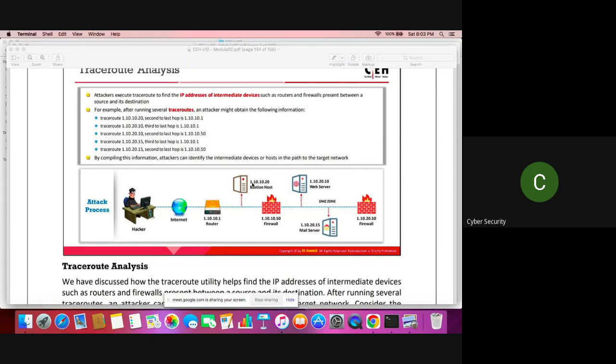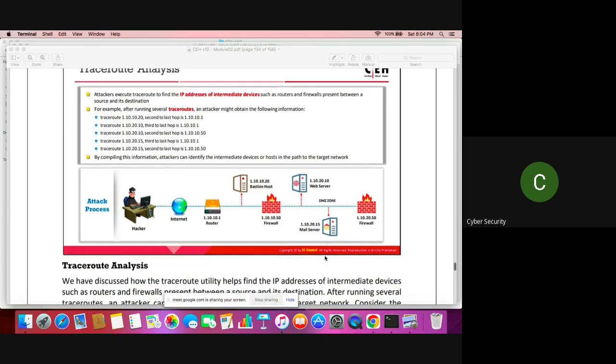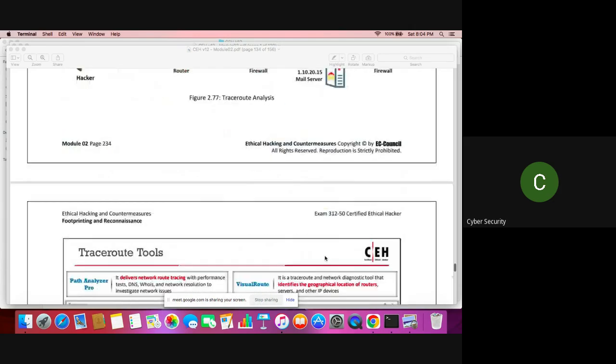This is the third to the last, 10.10.50, and so on and so forth. So it's able to get the topology of the network that way.